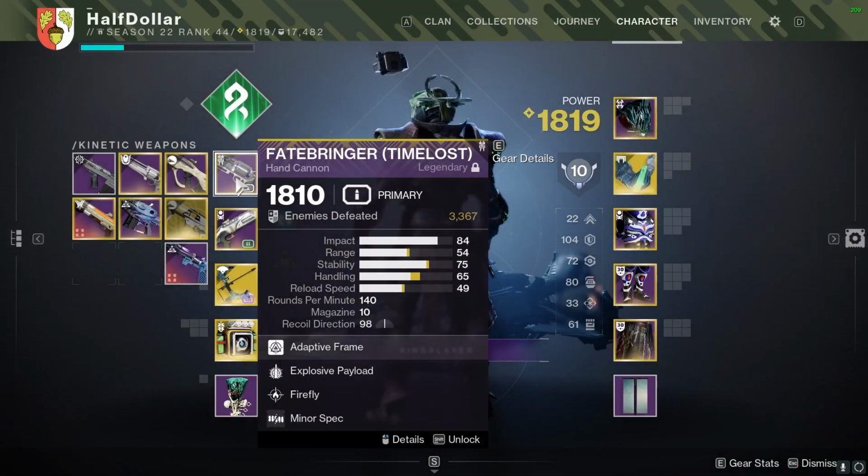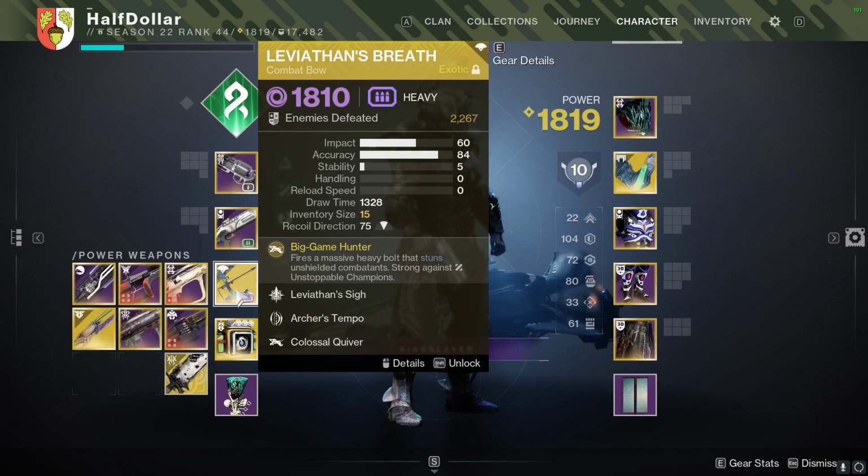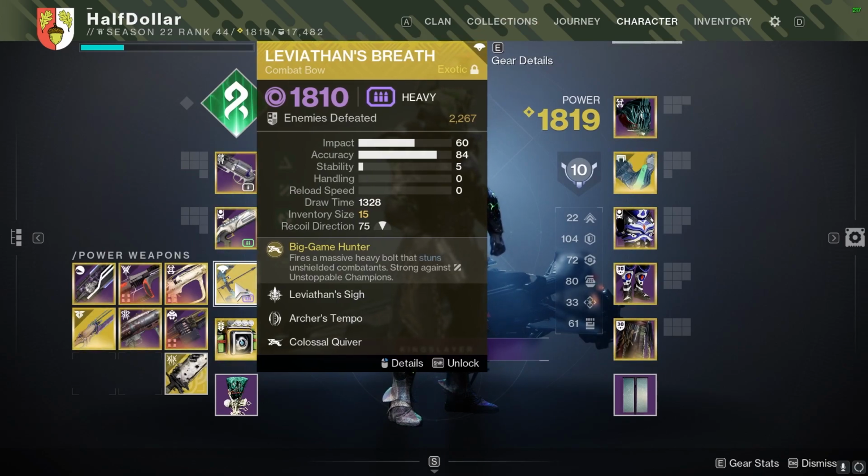For the weapons, we're going to be using a Hand Cannon for the Overloads, a 1-2 Punch Shotgun to help take out the Overloads, and Leviathan's Breath for the Unstoppables, as well as Overload damage if needed.